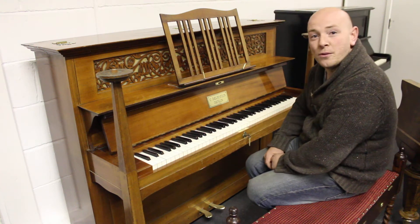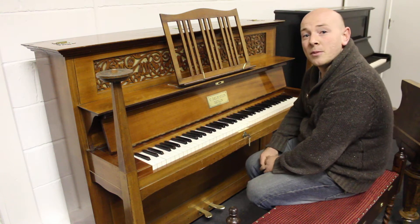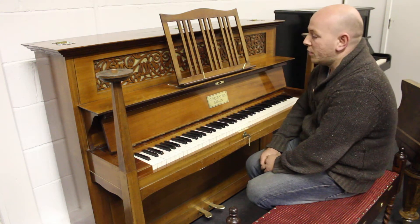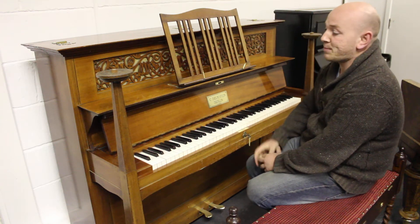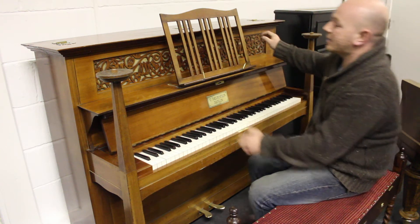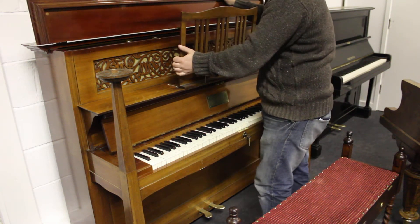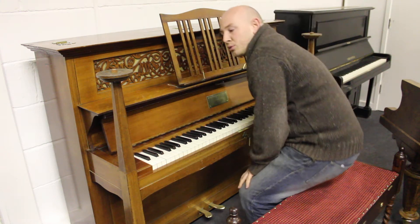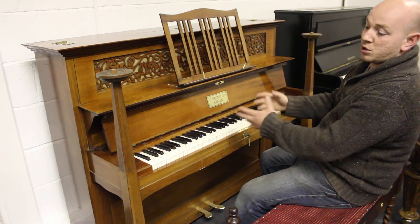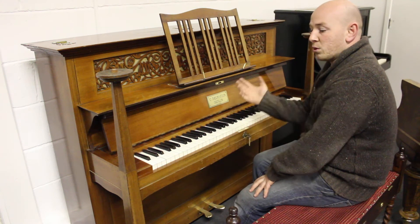Now if that's not a mouthful enough, it's not only that, but it was designed by Walter Cave, who was a fine designer of his time. This piano dates back to 1898, again according to the serial number, which is 59890. The piano itself is a Bechstein Model 4, and there were only so many of these made at the time with the Walter Cave design.